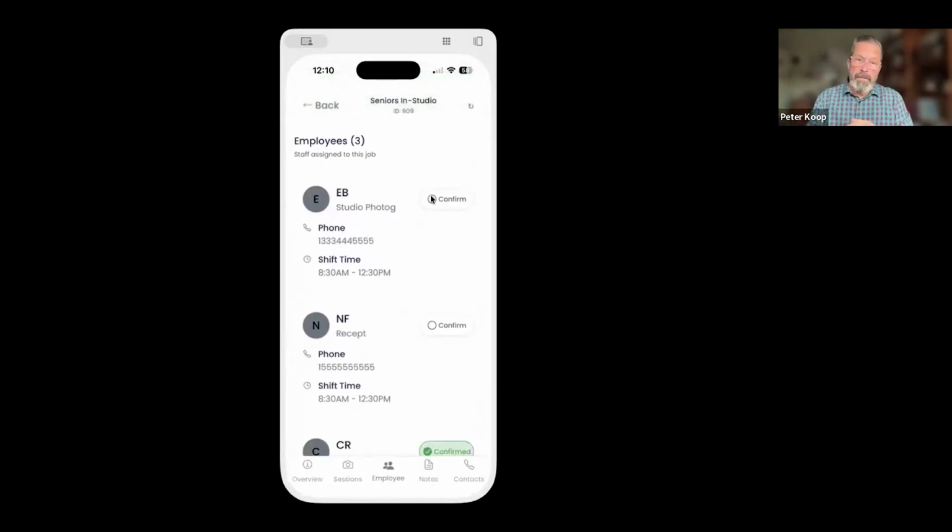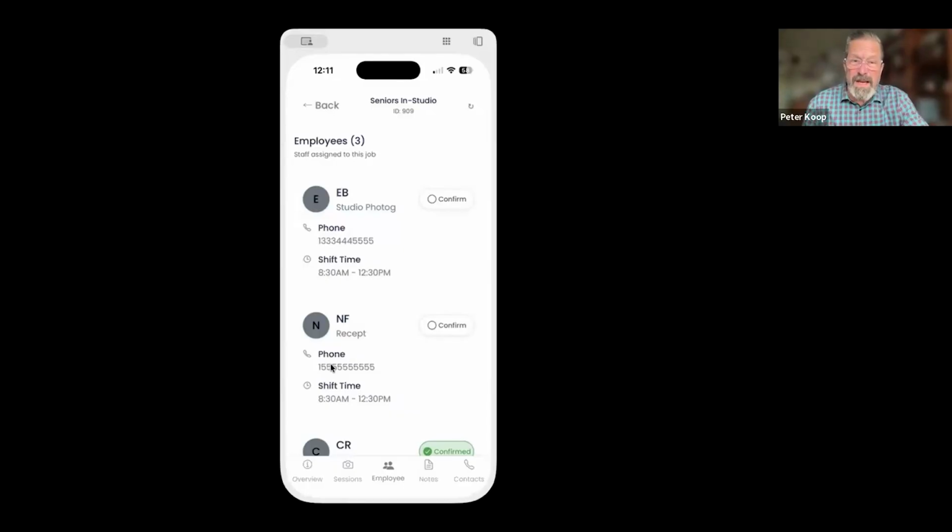Within AirStudio, you have the ability to send out confirmations. You can do that by SMS, you can do that by email, and now that we've got the app, it can be confirmed right in the app. So depending on how your staff are laid out, if you have a staff where it's not just full-time staff assigned to be at certain places during the day, and you need to get that feedback, you now have a much more mobile-friendly way to assess that.